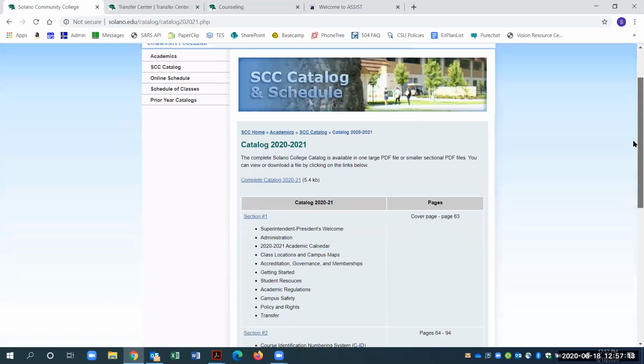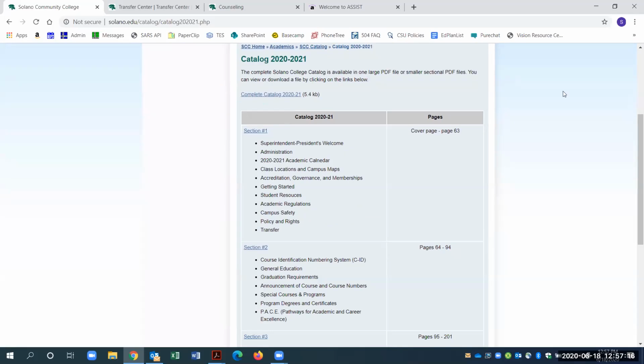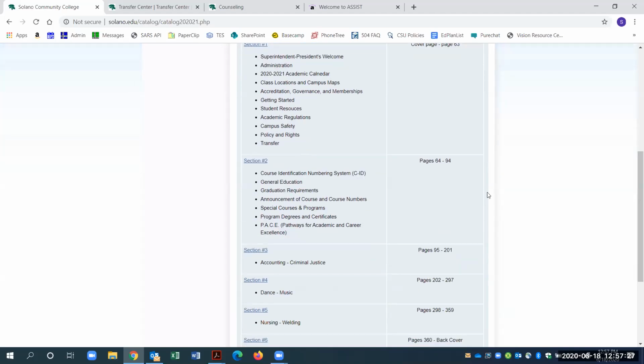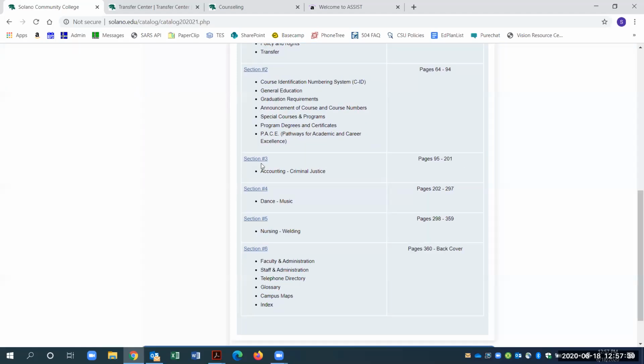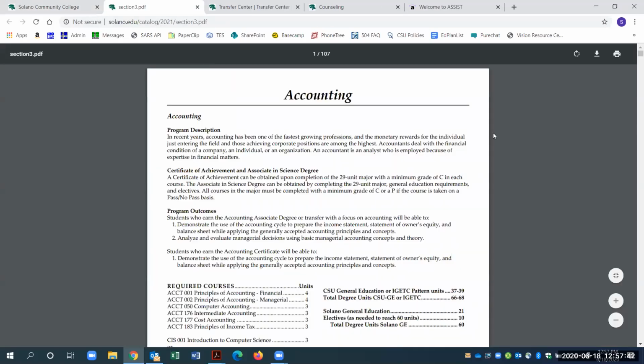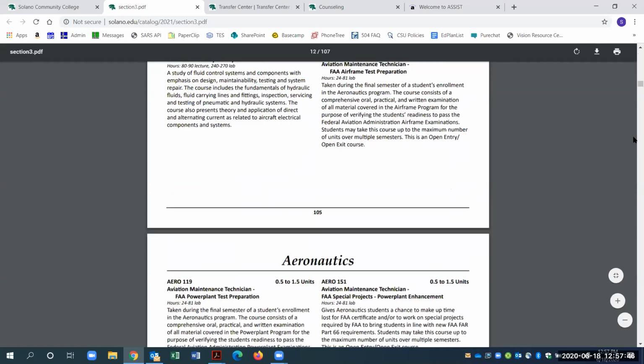So I think I want to get my business degree. Those are the classes that I have been taking towards that degree, and I want to see how far along I am with that. So again, the program lists are going to be in this section too. And like I said, I believe it is around page 83. And then if I'm looking for the business program, I'm going to look in section 3 and scroll through until I find business.